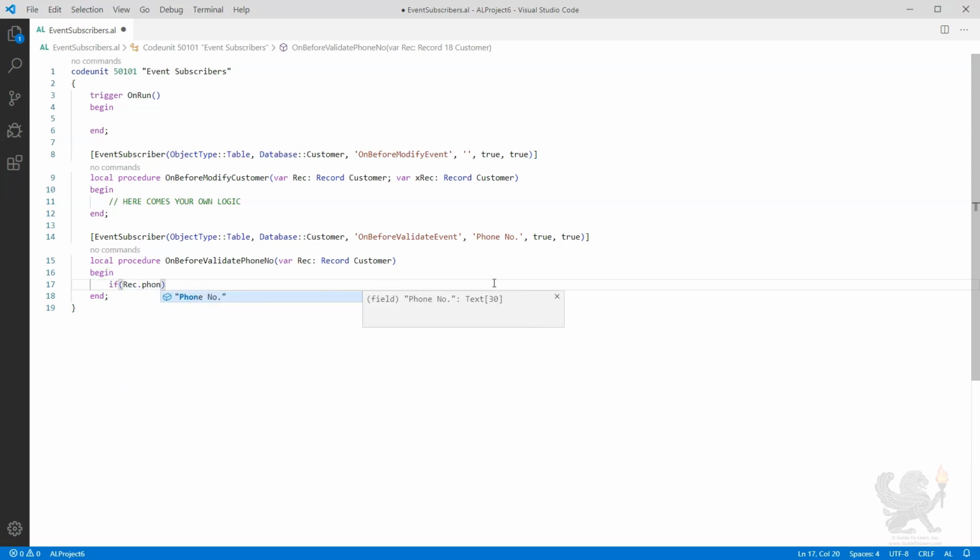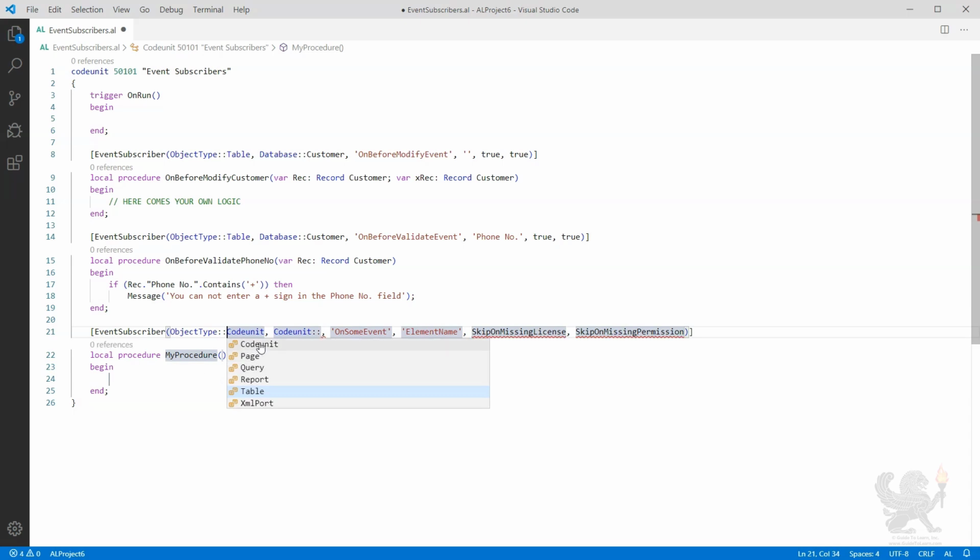So if rec.phoneNumber contains a plus character, I will show a message to the user, and I will indicate that you cannot use a plus sign in the phone number field. Voila.